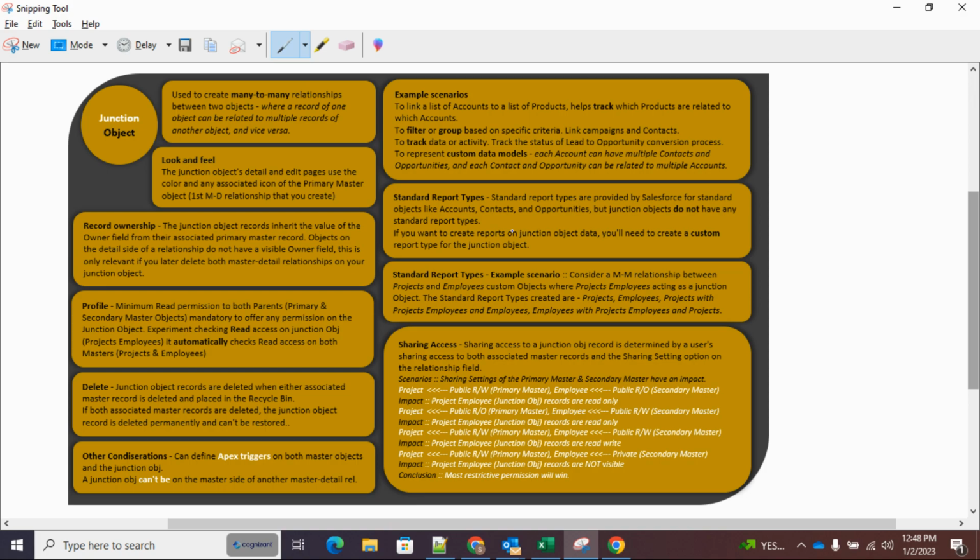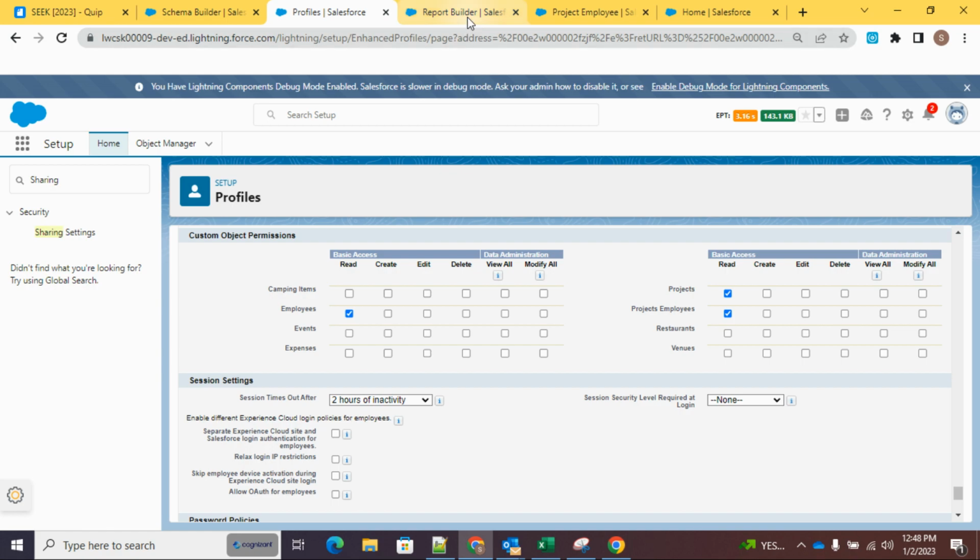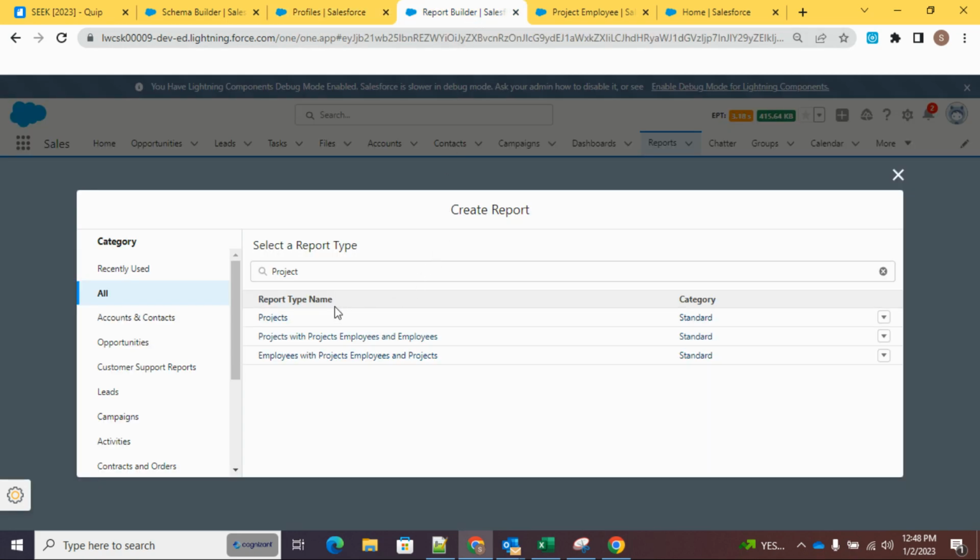Okay, so when I did my experiment, I found four different standard report types being created. Say projects is one of the master objects, and employees is another master object.